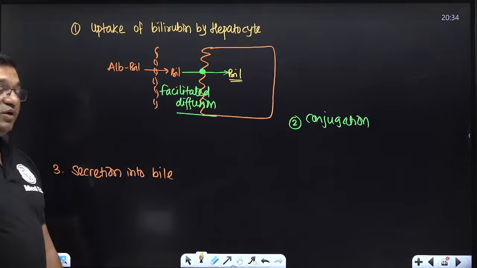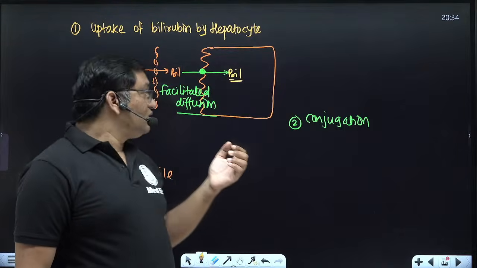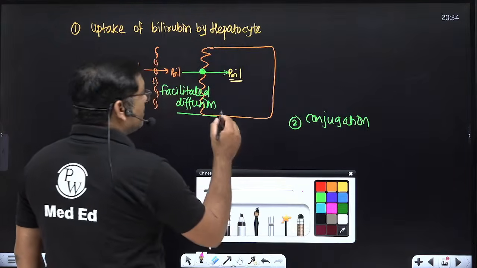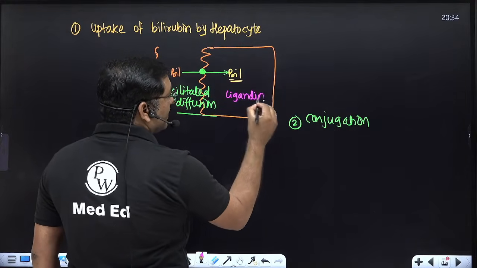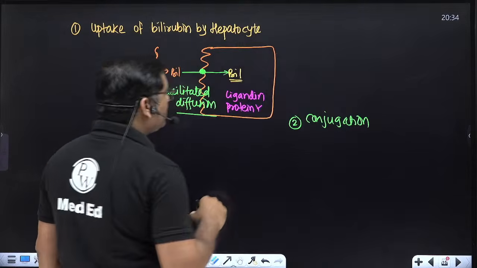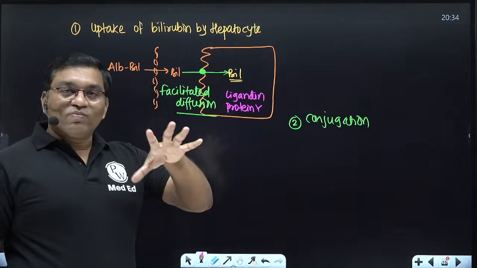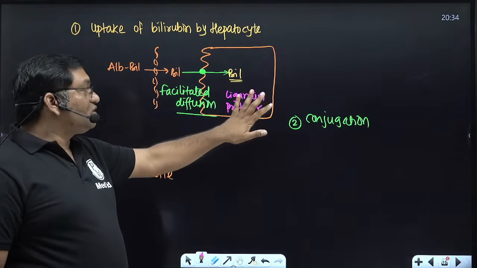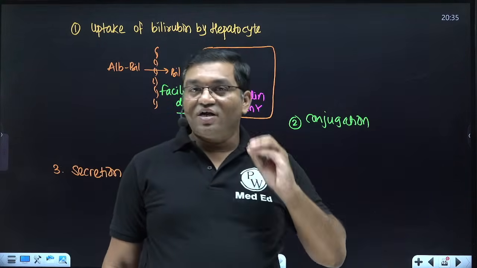It is internalized into the hepatocyte, and the reflux of bilirubin from the hepatocyte is prevented by the glutathione S transferase enzyme, also known as ligandin, and the protein Y. These are the two proteins which are important for preventing the efflux of bilirubin out of the hepatocytes, and they keep the bilirubin in a solubilized state, unlike the unconjugated bilirubin which is out there. So these are two functions of this protein. Once in the hepatocyte, bilirubin is conjugated with the help of the UDP glucuronyl transferase enzyme.